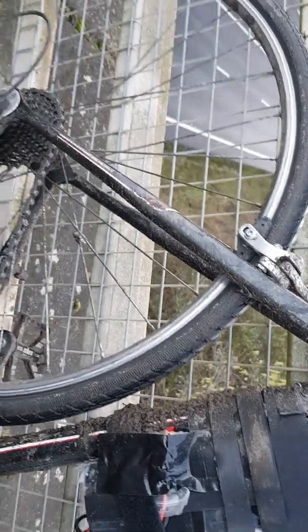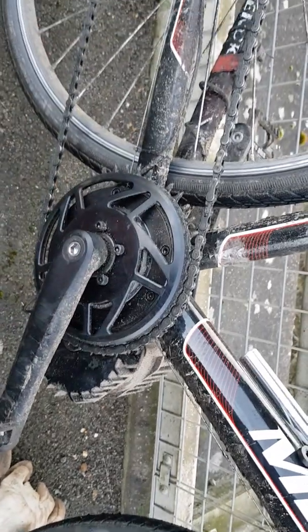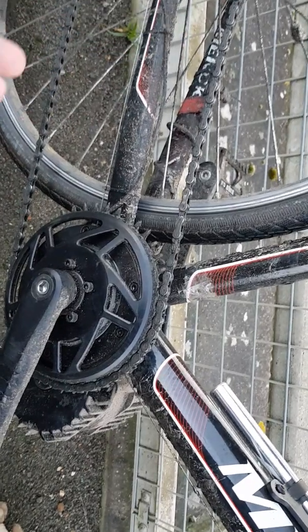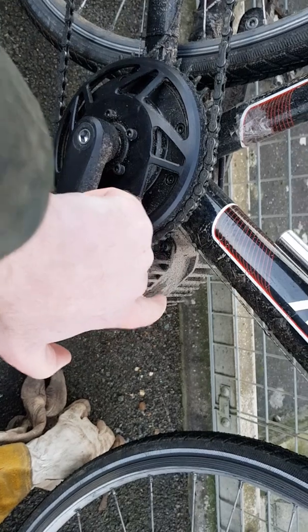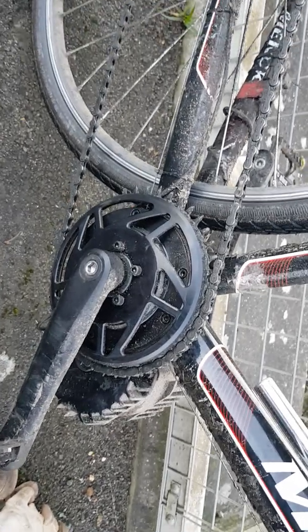I do prefer the feel of riding the bigger bikes with the hub motors though. There's no suspension on this, you've got thin tyres, and the BBSHD feels very different to a hub motor. On the way here it was sort of pulsing, it was sort of boosting me forwards a little bit, and then it was cut, and then it was stopping. It was like on off, which is really weird if you're used to a hub motor, because it wants to stay at a certain speed or RPM. Like this motor here wants to spin at a certain RPM. It will get up to that RPM and then it will just cut out.